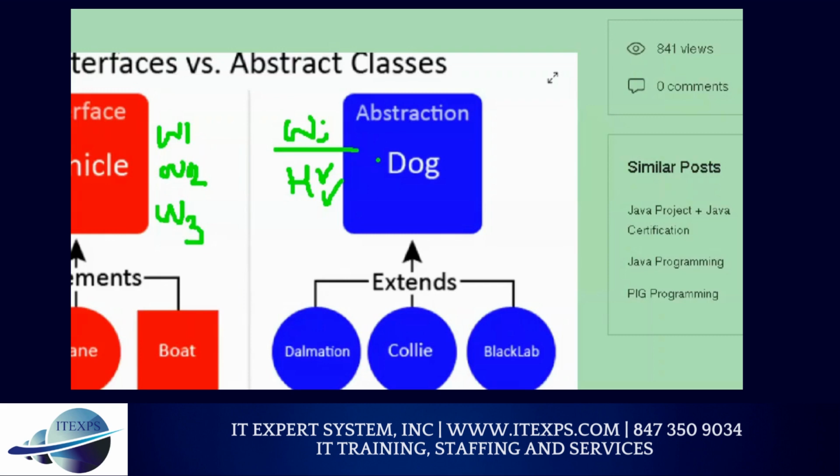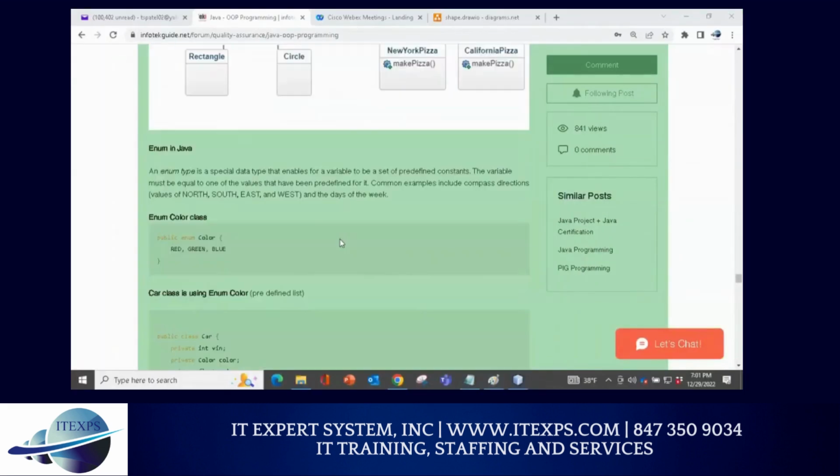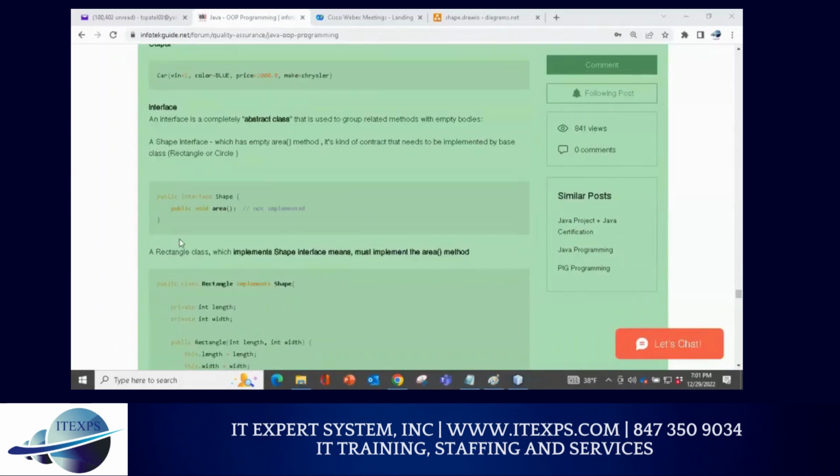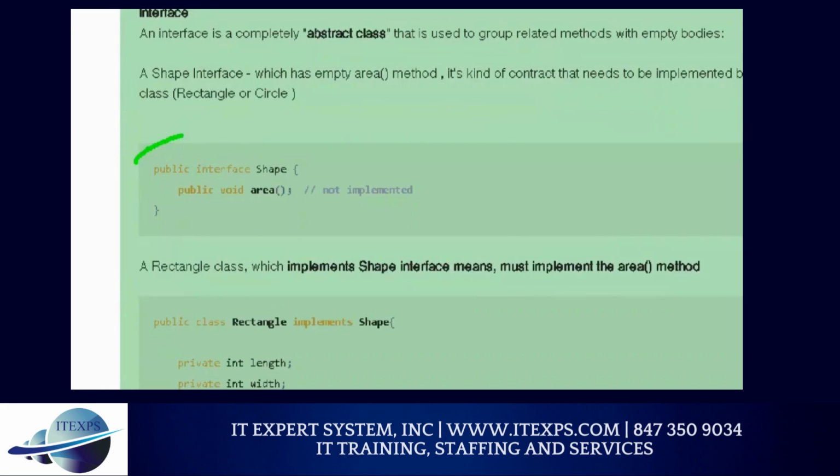Now, an abstract class is nothing but a parent-child relationship only, but with an interface, you have the polymorphism feature. Means one class can have many interfaces. So that's the difference. Okay. Scroll down and you will see shape. This is where you need to be. So if you are not there, just find out and we'll do the exercise together.